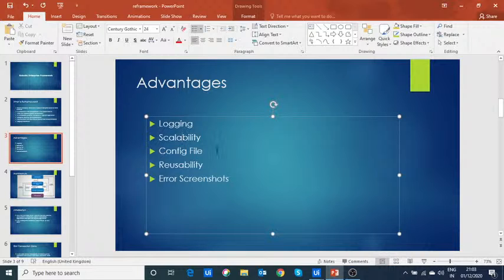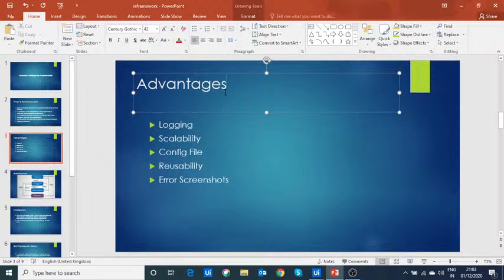Okay, if I talk about the config file, it is used to maintain our frequently changing values, like we can keep URLs of the application and file paths like PDFs, Excels, and here we can also place the sheet names of the Excel files. And if you are not working with assets, then you can also place the username and passwords in this config file.